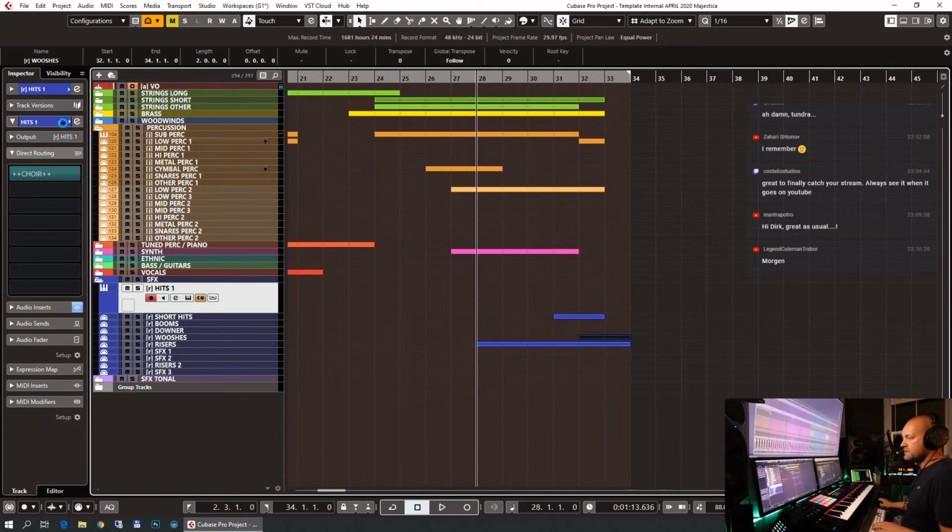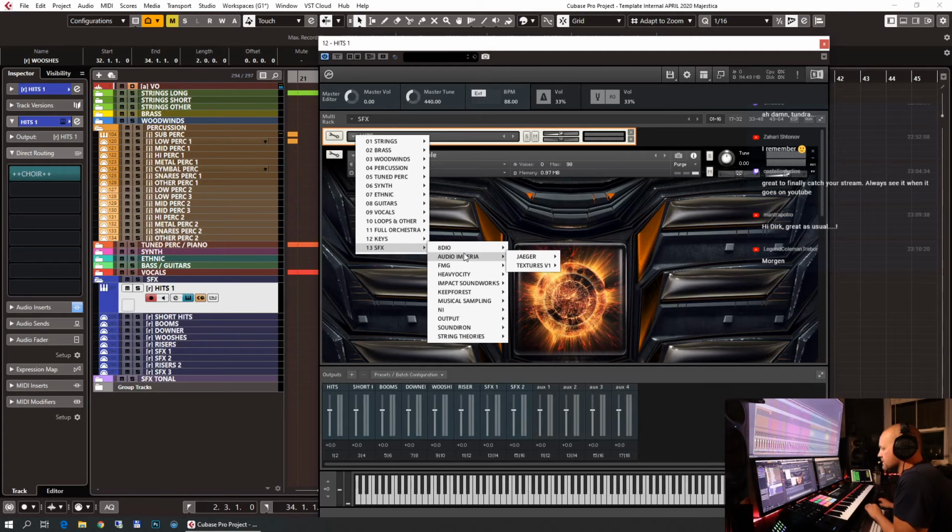So let's load something. Hits. Again. Loading. There we go. So hybrid. We could either use some Audio Imperia, Heavy Velocity, no. Juggernaut. Let's go with the Devastator stuff, Trailer Hits. Oh, by the way, there they also have these round robin thingies. Let's go with the classic hits.